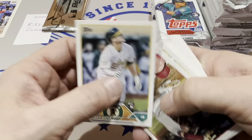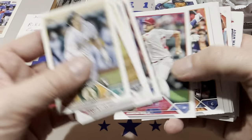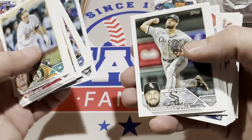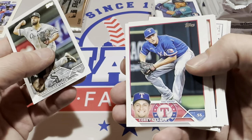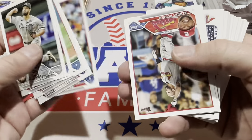Unlike 2021, which was a really shallow class — some of those guys have really taken off. I remember Joe Adell was number one for a while, and Ke'Bryan Hayes was one for a while, and Alex Kirilloff was a good one. No one's really taken off from 2021. In 2022 of course we have J-Rod leading the way, Bobby Witt Jr. another great one, Torkelson a disappointment, Wander Franco a disappointment because of injuries. But this year's class has the potential to be amazing.